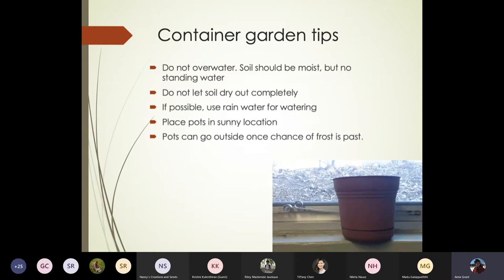And a couple of container gardening tips here. Do not overwater. The soil should be moist, but again, no standing water. What's really nice about these plastic pots is that there's a built-in reservoir tray along the bottom, so the excess water will pool away from that soil. If possible, rainwater would be best for watering, and at a minimum, hard tap water, so not water that has been softened with water softener.